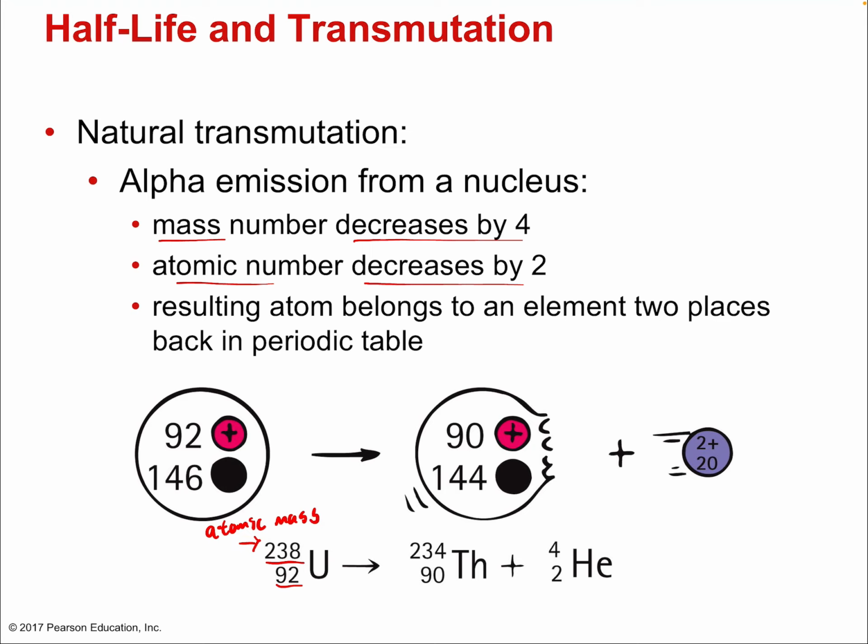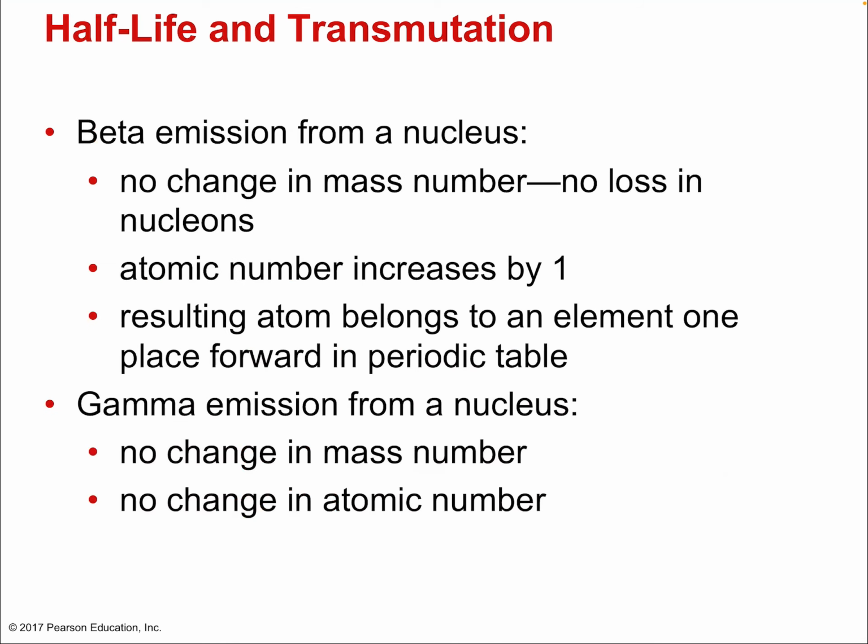So when it releases that alpha particle, represented here as helium, because after all, an alpha particle is just ionized helium with 4 total nucleons and 2 protons, notice what's left. Thorium, so a different element, it's got an atomic number of 2 less, and it's got an atomic mass of 4 less, because of course 234 is 4 less than 238. See, that's what alpha emission is all about, okay?